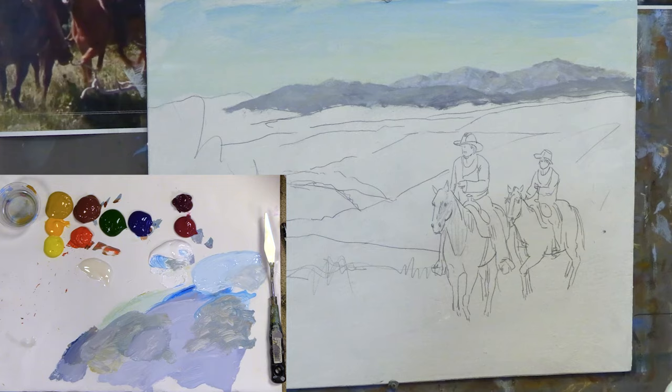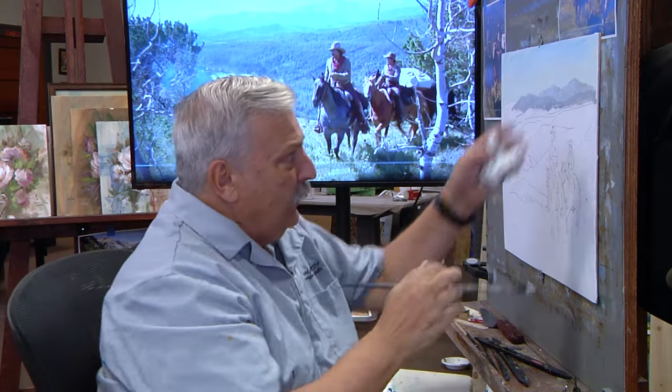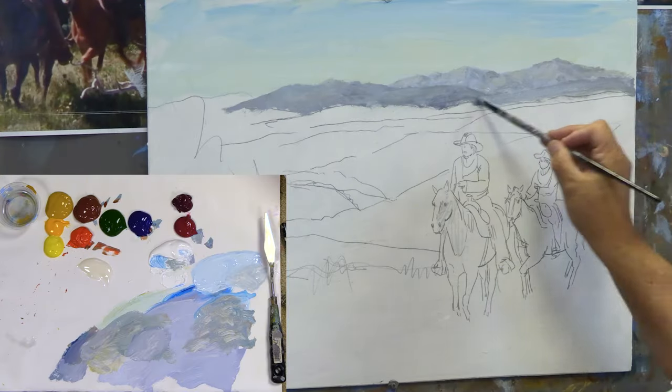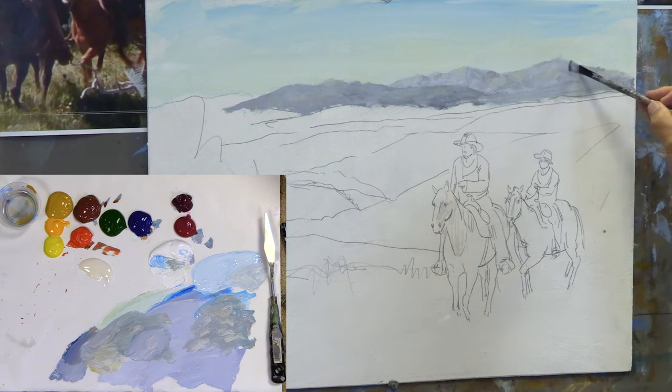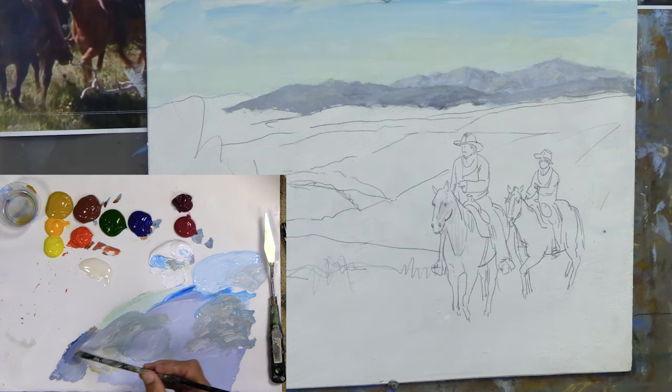And you can pre-mix it up ahead of time, like the mountain, make it perfect. But I like to go ahead and put the mountain in that's close and then just wash a little color over it to take it a little closer to the atmosphere. Put the atmosphere into that and just send that back. And that works for me. That's one of my favorite ways to do it. Sometimes I do it now, sometimes I do it towards the end of the painting. I definitely revisit it at the end of the painting.